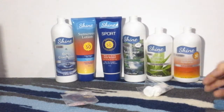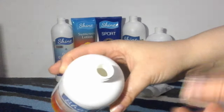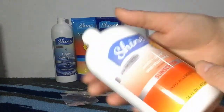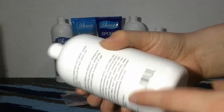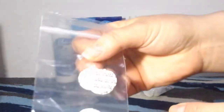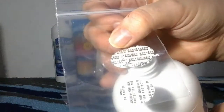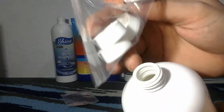This is the set that you get — these are supposed to be hidden flasks, but you can use them for just about anything. They're just empty, clean plastic bottles with product-type information on them so they appear to be a legitimate product. They come with little seal tabs so you can put the seal tab on to make it appear as if it's never been opened, and it also helps keep liquids in. There are caps for all the bottles.